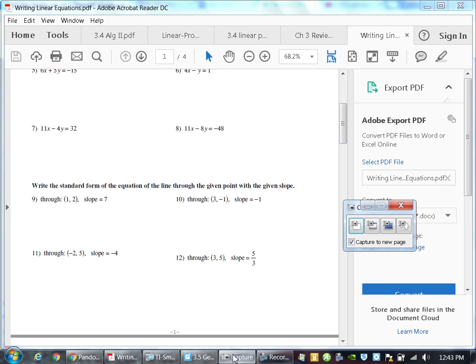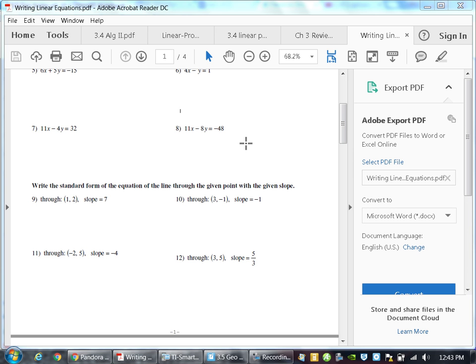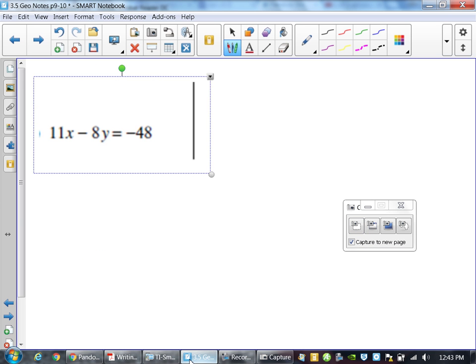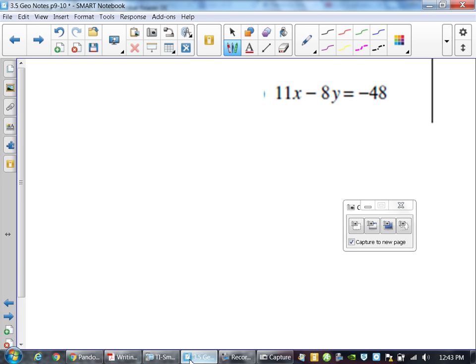Good. This is the style of problems that we're going to be working on a little bit more of today with parallels and perpendiculars, by getting y by itself to identify slopes. So we'll do a bunch of stuff like this today. Okay, because I realized I got a lot of that on this board.